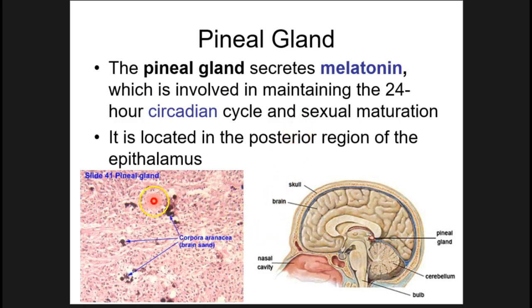Another fun fact about this, that is not a fun fact, it's a really depressing fact, is that as we age, more and more of our pineal glands are replaced with sand, like actual sand. It's called brain sand. They're called corpora arenacea. It just sort of becomes like this rock-like structure. It's kind of a metabolic waste accumulation thing that happens. And the research on this is not conclusive, but this may be why your grandma gets up at 5 a.m.